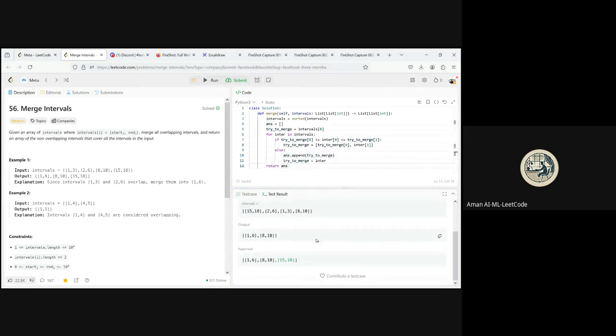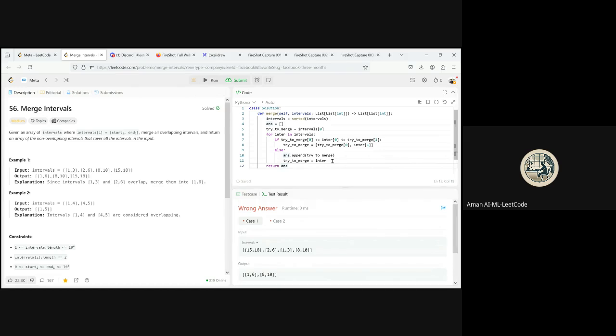No. That's because we skipped the last one. Okay, so when we are at the end here, we have to make sure that we add this also.